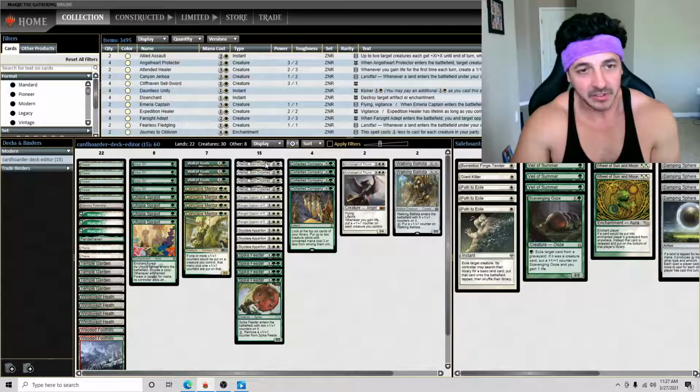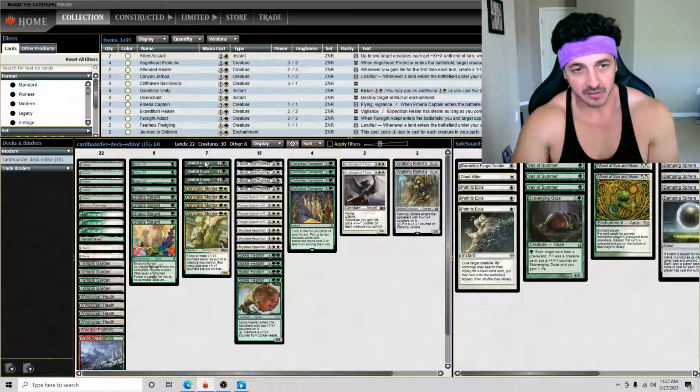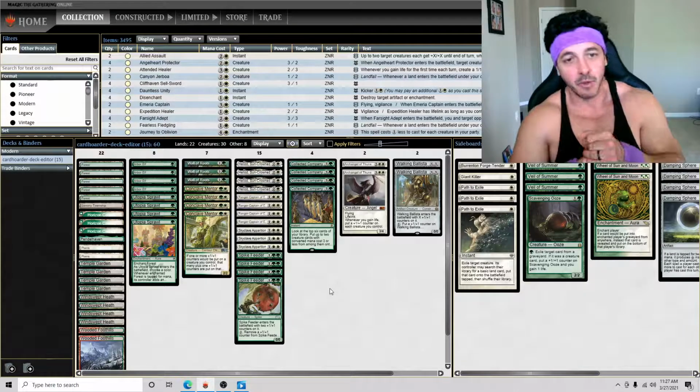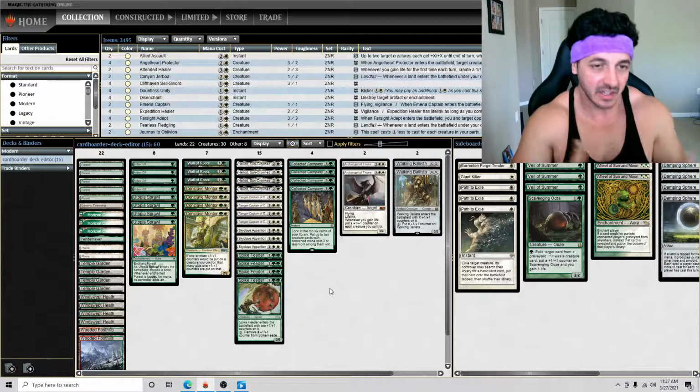We got the combo pieces here. We got the Heliods and we got the Spike Feeders. We got the Ranger-Captain of Eos. Just so you guys know, we will be talking a little bit more about the Wall of Roots and other options here because that is a flex spot. But the Ranger-Captain of Eos is a card that I normally used to play too. The more I've played the deck, the more I've realized how good this card really is in this deck.